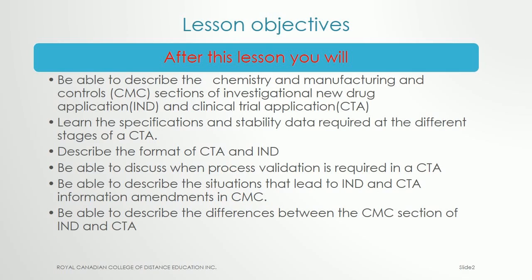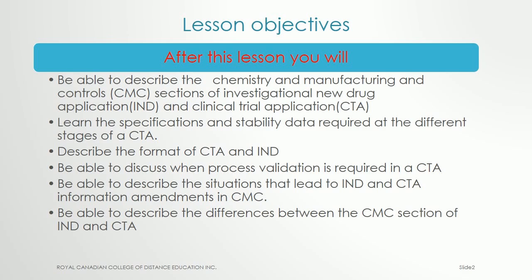Lesson objectives. After this lesson, you will be able to describe the chemistry, manufacturing and controls (CMC) sections of investigational new drug application and clinical trial application. Learn the specifications and stability data required at the different stages of a clinical trial application. Describe the format of clinical trial application and investigational new drug application.